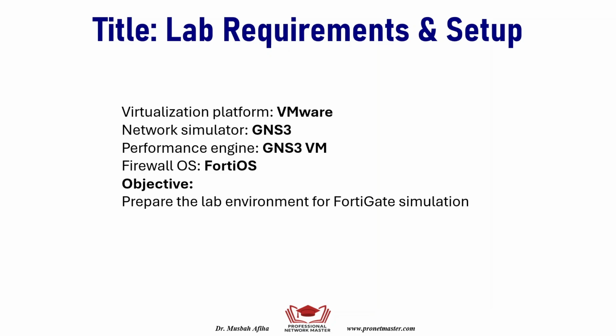We will use VMware that allows us to run virtual machines. Then GNS3, which is our network simulator. It lets us design and test network topologies in a realistic way. We also need the GNS3 VM, so virtual machine, which improves performance and allows us to run advanced devices. Finally, we will install FortiOS, the operating system of FortiGate, to simulate a real firewall.